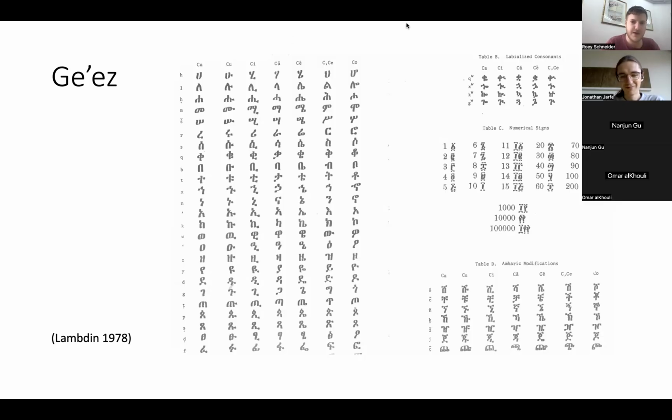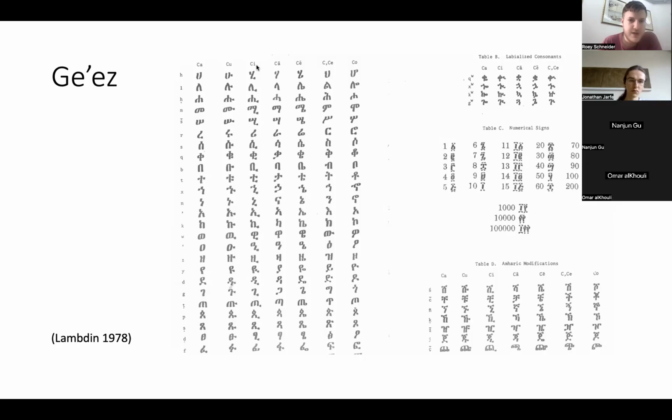So you can see the principles of the writing system here. There's the first column, which is the basic letter, which has a short a after it in classical Ge'ez. So this is ha, this is la, this is ha, this is ma, and so on. And all the other vowels have some kind of variation. So u is usually the variation created by adding a small line to the right side. But some have weird stuff like ra, ru. So this is a little bit different.